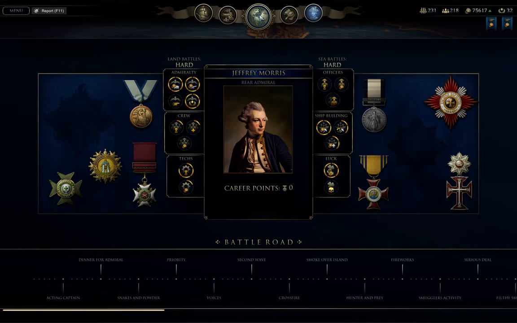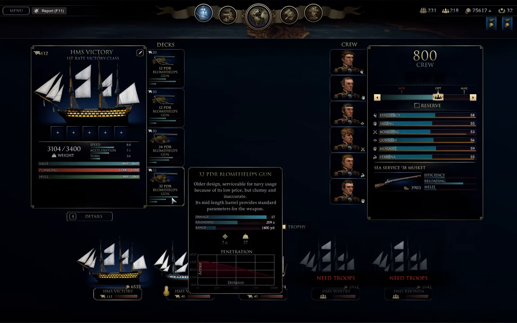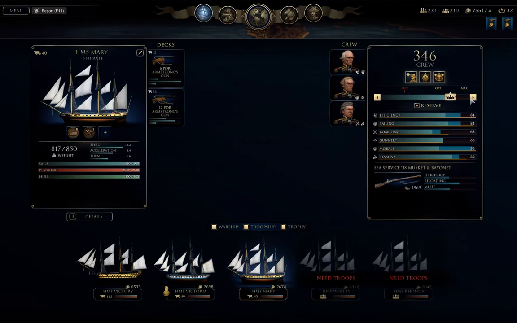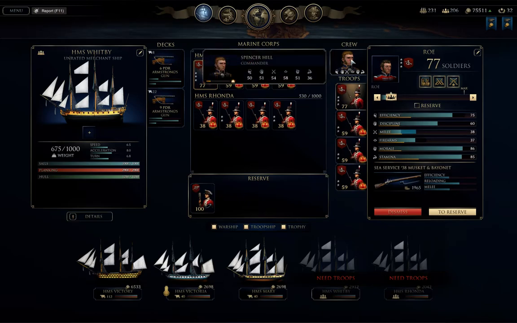Yeah, I don't even know. All right, well, let's take a look at this one. She comes with eight. Okay, so the good thing is she comes with 800. And she comes with these guns. Bloomfields. All right, let me see here.